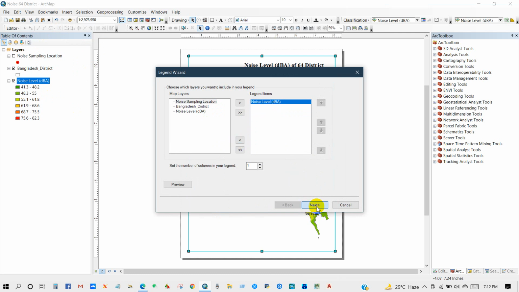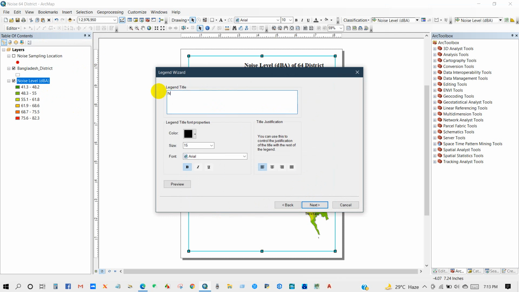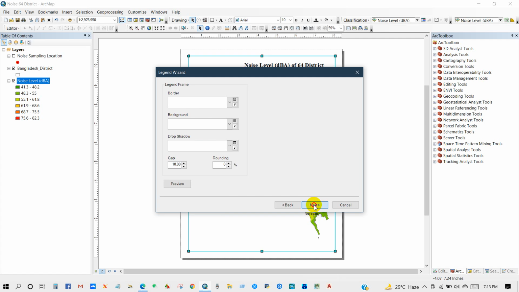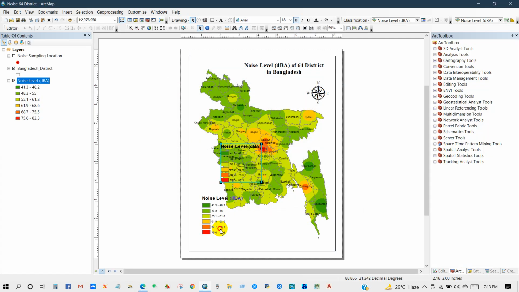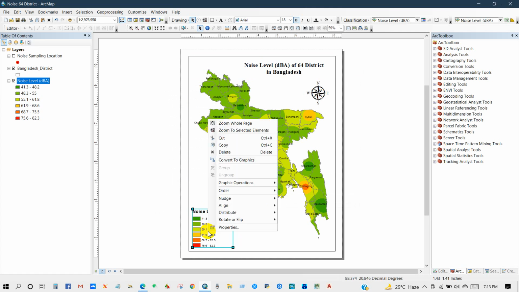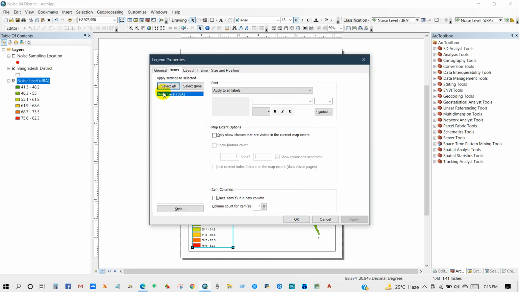Next, legend title, noise level, and then you can increase the size of the legend title, and then next and finish. You can show this legend horizontally.